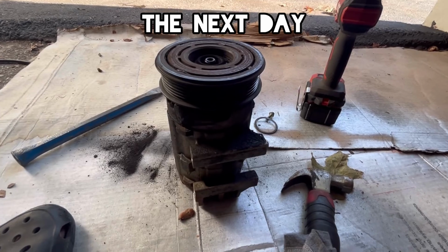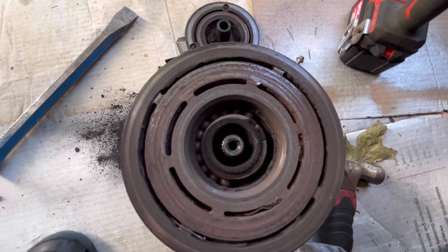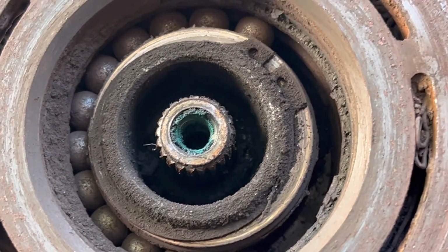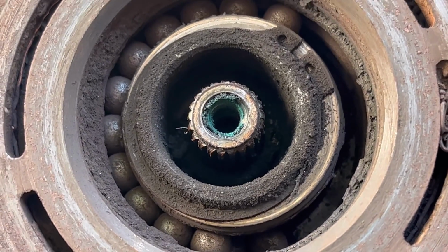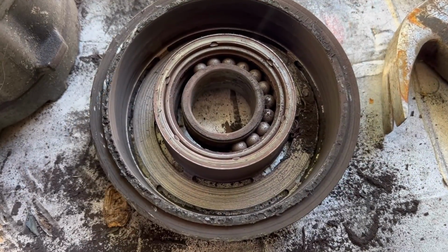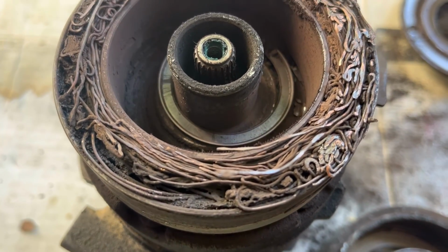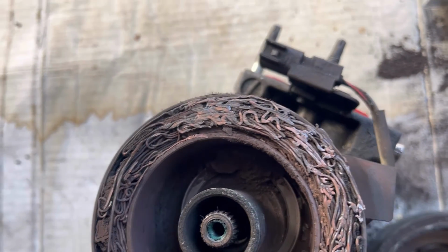So I was curious. I took apart Sketchy's old air conditioning compressor. Check out what the problem was. The bearings are trashed. See? Almost half the ball bearings are missing. Crazy. Not only are the pulley bearings shot, check out the coil. This was really trashed.